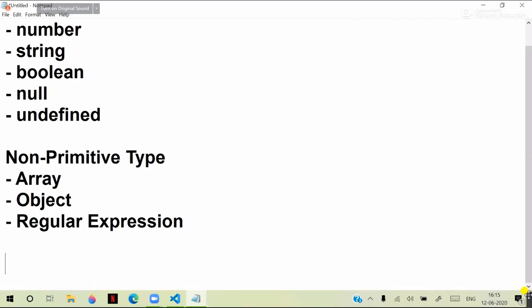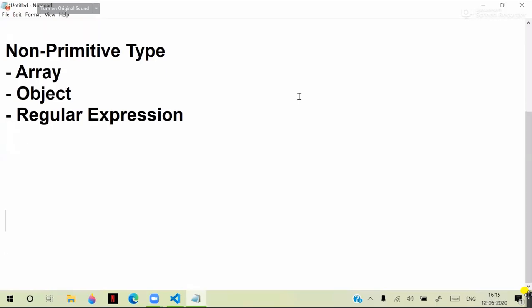Now, after understanding the primitive and non-primitive types, we are going to discuss another important topic. We have to understand how to deal with the date type.